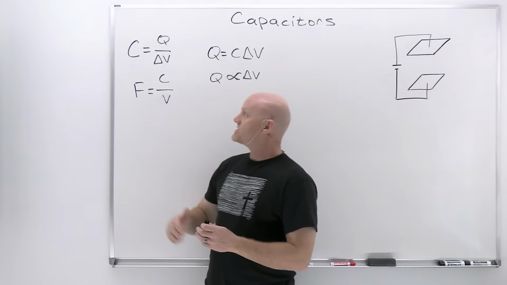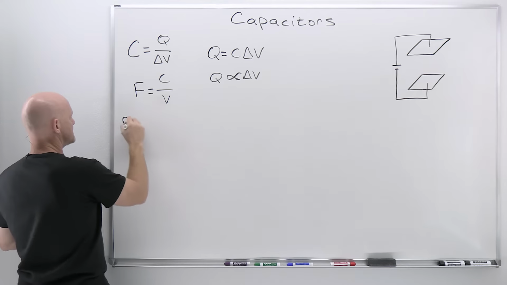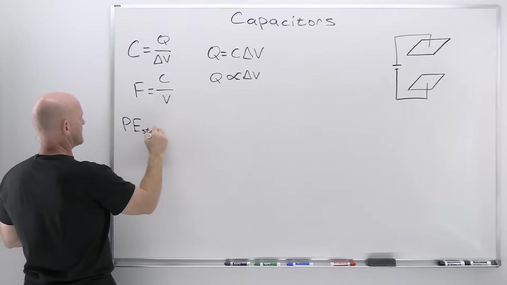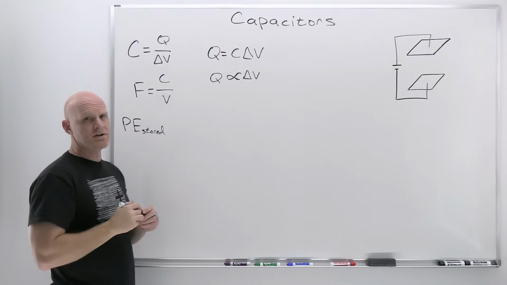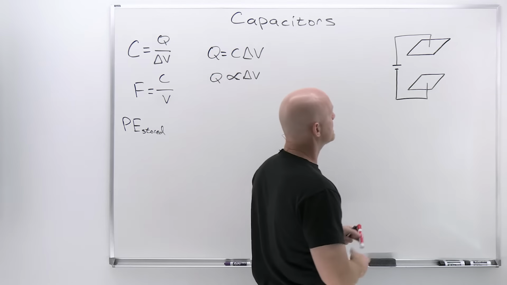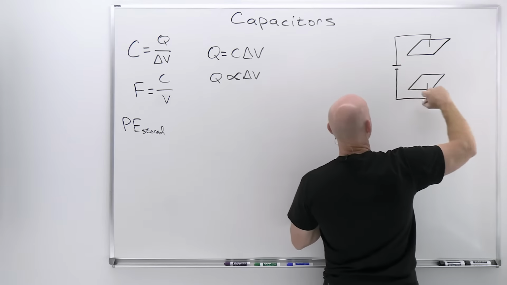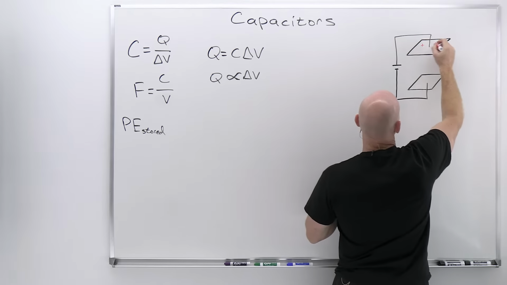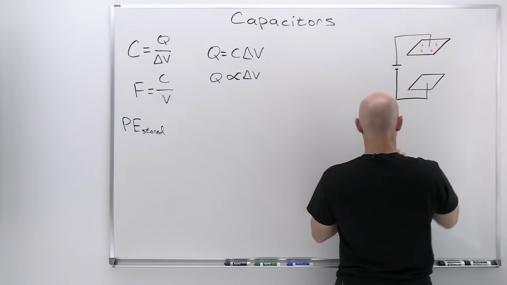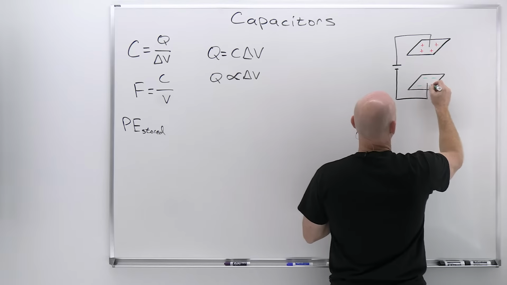All right, in addition to the definition for capacitance here, we can also talk about the potential energy stored in a capacitor when you're storing up that excess charge. If we take a look at the design of this parallel plate capacitor over here, ultimately you're going to have current flowing from one side to the other. That's going to leave one of these plates with excess positive charge, and it's going to leave the other plate with excess negative charge.